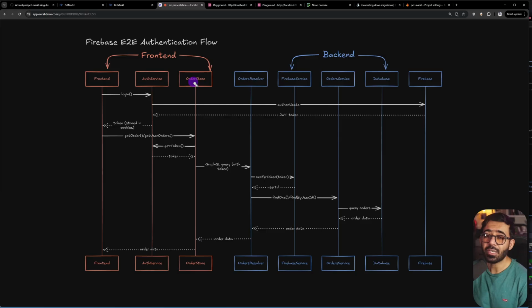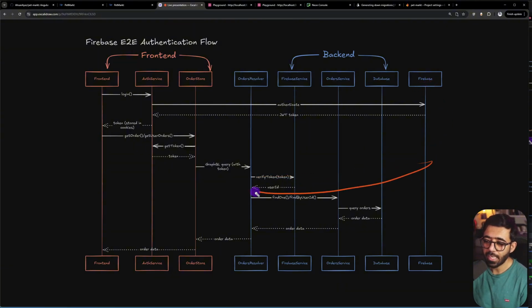And now we have this token here on the order store level. The order store now can make the API call, the GraphQL API call, which says, give me the orders of this user having this token. So the GraphQL query will require the token to be sent. This token will be sent to the order resolver in the backend, which is our controller, so to say. So the order resolver will then verify the token. It's going to take the token and go to the Firebase service that we are going to create in this video. The Firebase service gives directly the user ID back. It validates it, confirms it, and it's essentially confirming it from Firebase itself, of course.